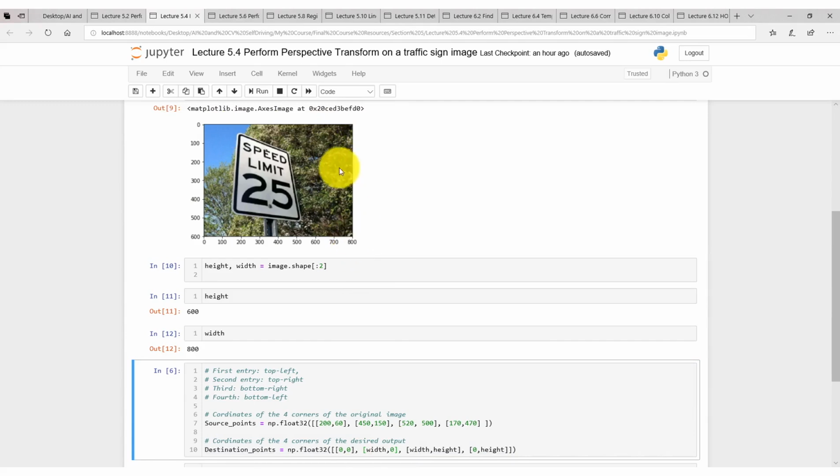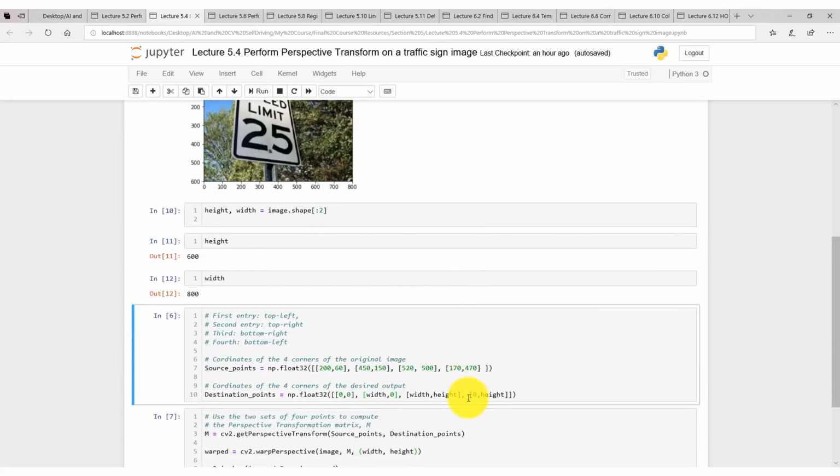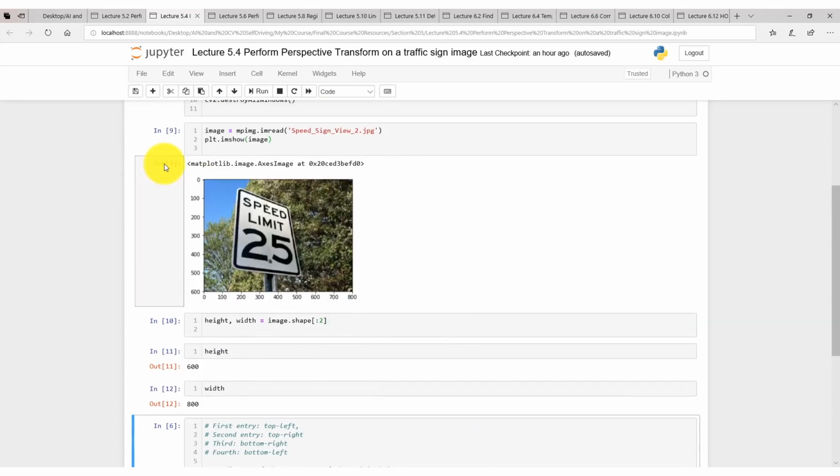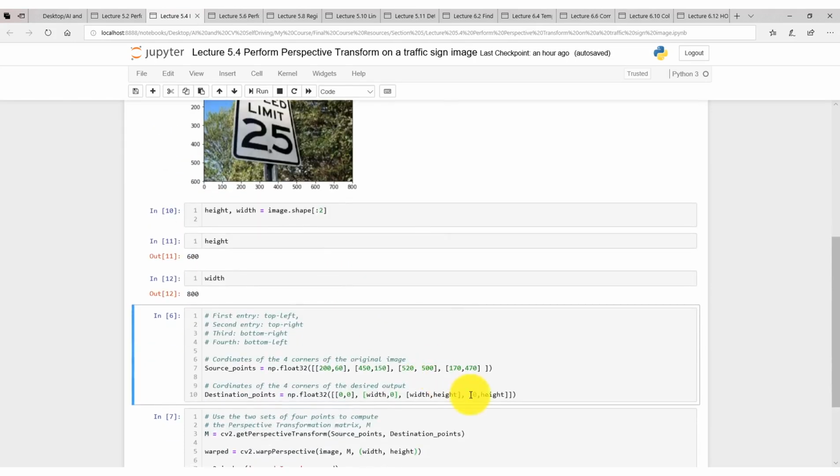And then I'm going to provide this point, which is kind of width, and then I go down with all the height. And then I'm going to go from 0 to height, which is this point. Again, I didn't go any further in the x direction, but I went all in the y direction, which is 0 and height. And that's kind of the destination of the points. So basically, I need my image to be in the format of 600 and 800 per se. That's the dimension of the output image, which is the warped image that I've performed perspective transformation on.